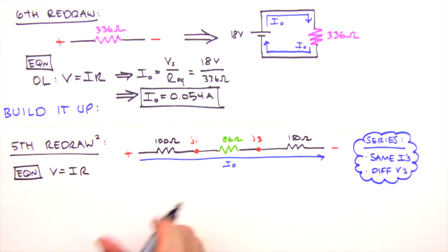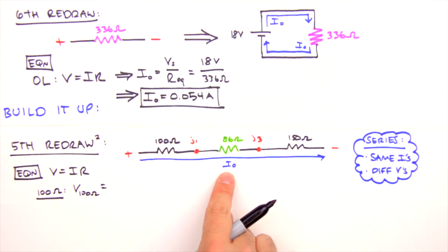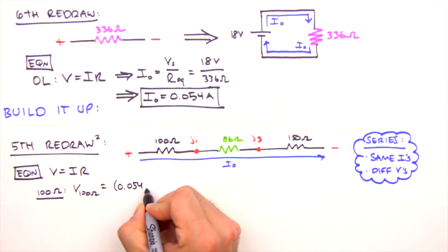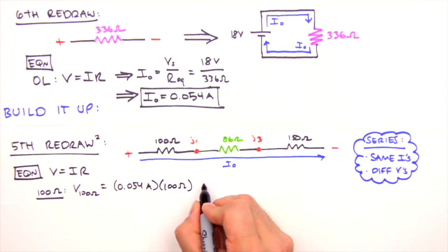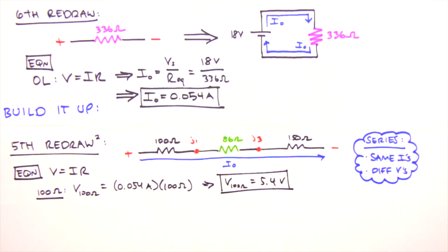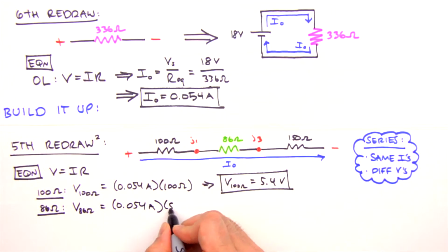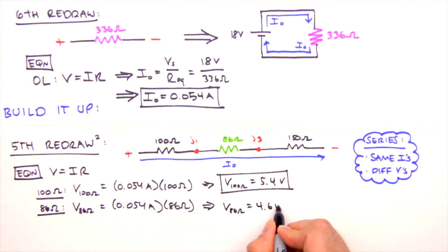So for the 100 ohm resistor, we apply Ohm's law and we get the voltage across the 100 ohm resistor equals the current through the resistor, which is I0, that's 0.054 amperes, times the resistance of the resistor, which is of course 100 ohms. This yields a voltage drop across the resistor of 5.4 volts. Now for the 86 ohm resistor. V equals I, that's 0.054 amps, times R, 86 ohms, which equals 4.6 volts.